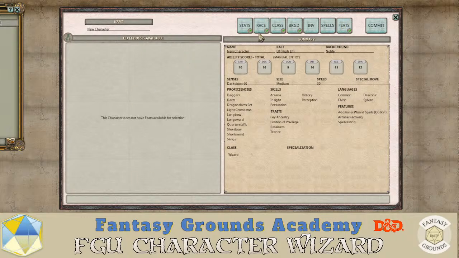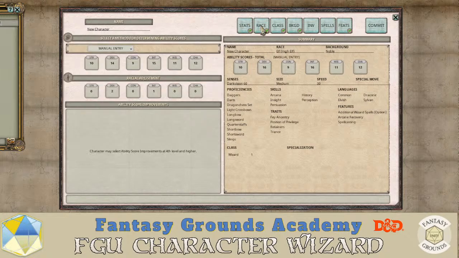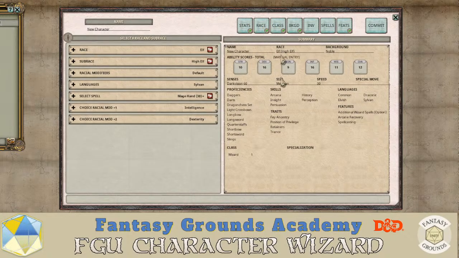So once you're done with that, you can go back and review what you've done. And what I like to do is look at the summary over here. You see something on there you don't want, or if you don't want to be an elf anymore, you can go back and change your class, your race, your stats, all that stuff. So this is your review. Once you're done reviewing the character, once you hit commit, now you are committed to the changes that you made.